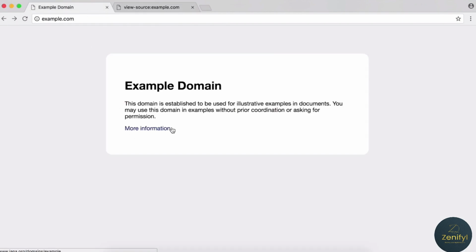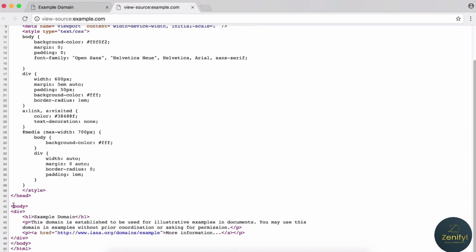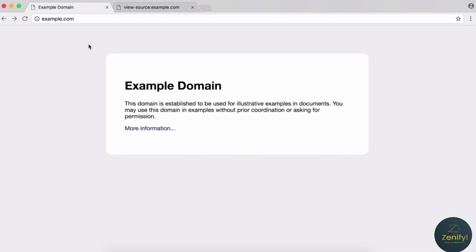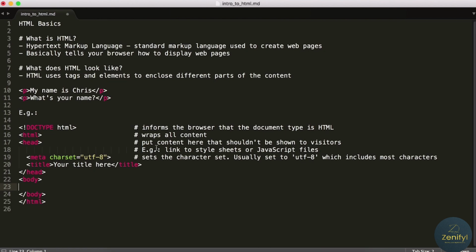Well, oh, okay, that's a link. So again, the browser is just interpreting all of this markup and is saying, oh, this is how you want me to display it? Okay, here you go. Here's your title. Here's the content you wanted me to show. So in other words, the body here will contain, I'll put my comment over here, all the content you want to show visitors. Which means if on my page I wanted to show a paragraph tag, just saying, hello, welcome to my page with a smiley face, you could do that.